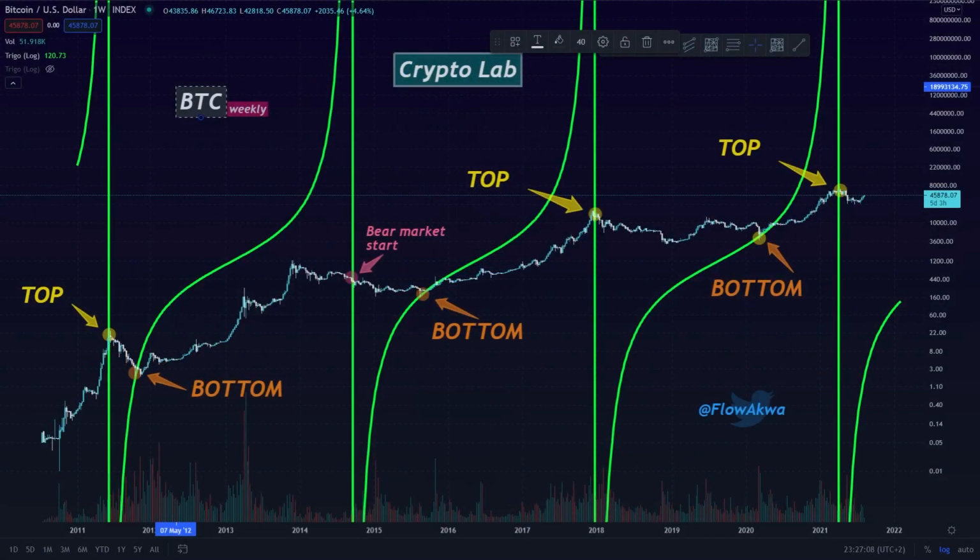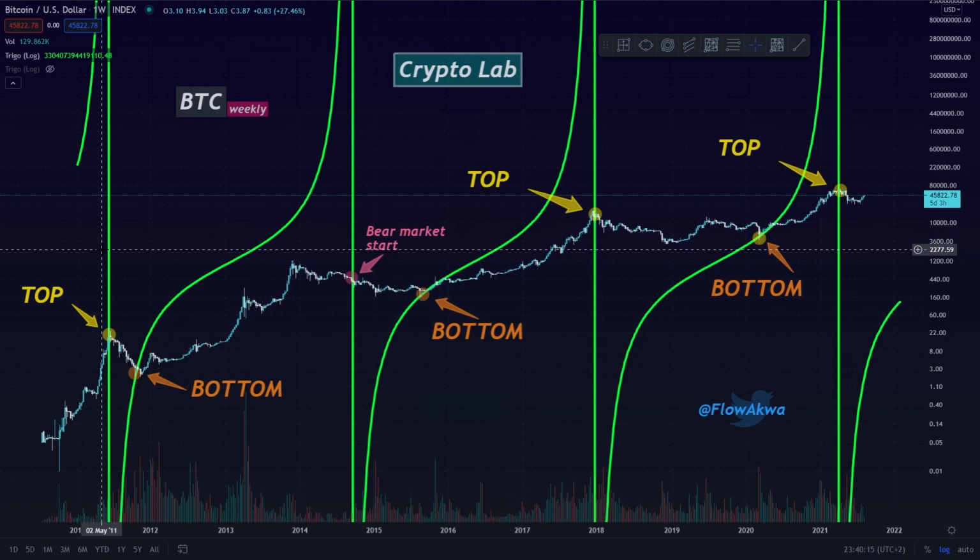Now, if you saw the XRP video, you know that this indicator is the tangent indicator. So what about this indicator? Every time we are crossing it, there is a big event happening in the market, guys. You don't believe me? Let's dive in, you'll see.